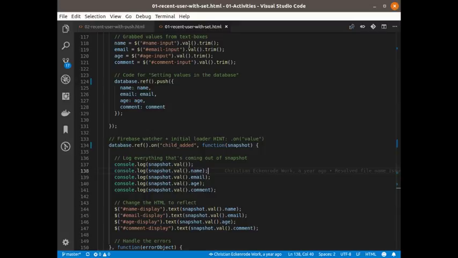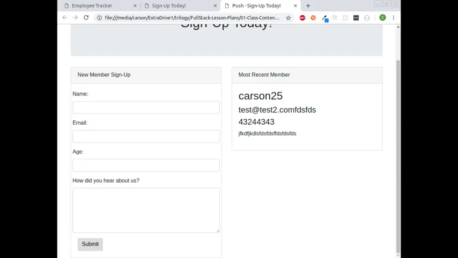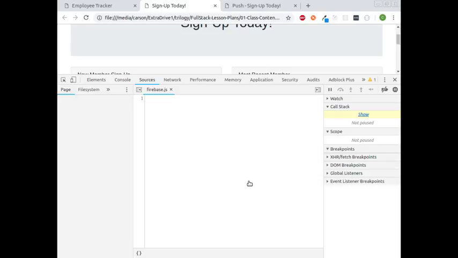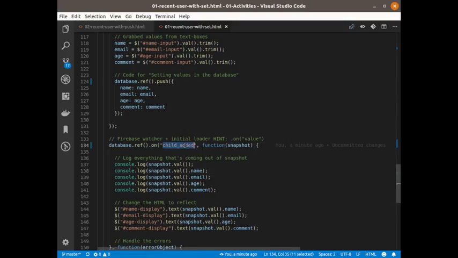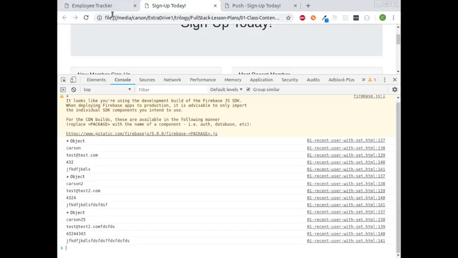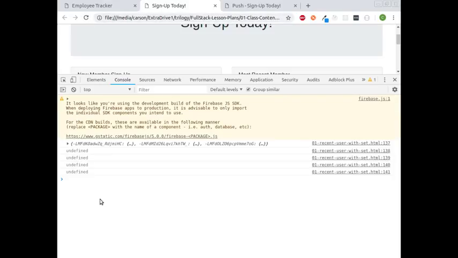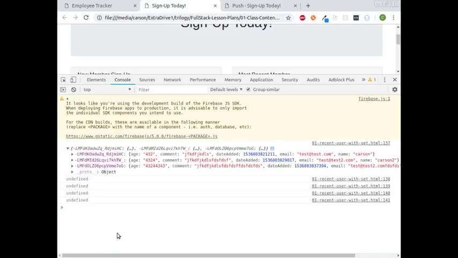Why don't we see, though, what this code looks like when it's running. So if I go back to this, this is the example I'm modifying. Let's look at our console. Oh, interesting. We have 3 objects in here. When we have value, let's go and change it, and refresh this. We get 1 object with everything.